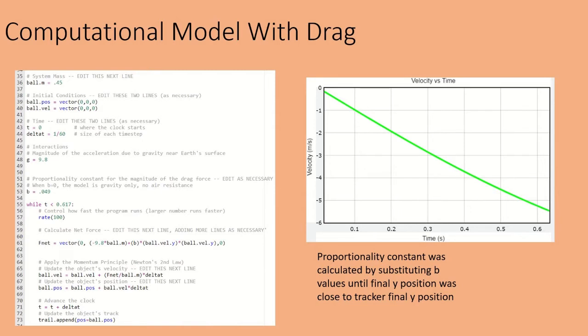All right, so moving on to the computational model with drag. As you can see, it is basically the same except for the net force. I wrote minus a vector here, but the key takeaway is that the net force now is equal to the weight of the ball, so the gravity times the mass, plus the drag that we create. In this case, we have our proportionality constant times our velocity squared. And as you can see, our velocity versus time graph is not linear, although we have a small proportionality constant, so it looks pretty linear. However, it is not fully linear. It actually will slope off towards the end because of the drag.